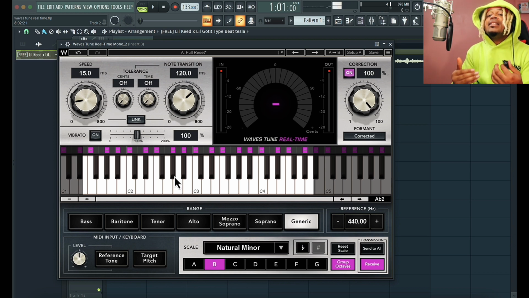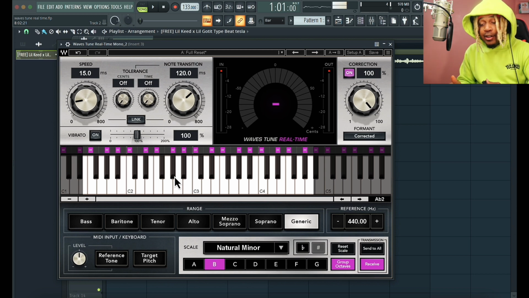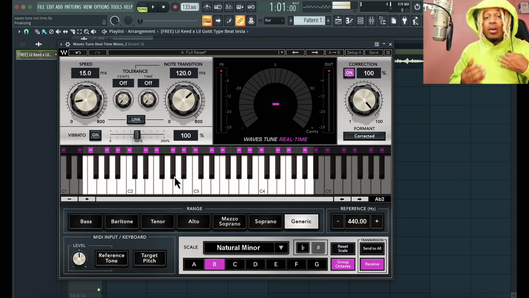We will not be successful because we can either do the minor or the relative major, or if it's in a major and it doesn't sound good, we can put it in a relative minor. Every minor has a relative major, every major has a relative minor. Waves has a plugin called Key Detector that'll auto detect it, and you can send it directly to your Waves Tune in real time.